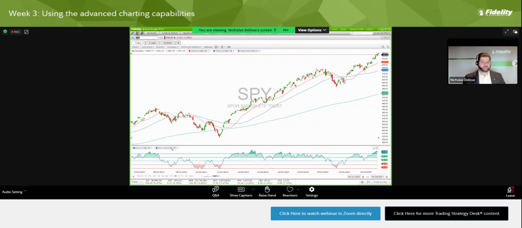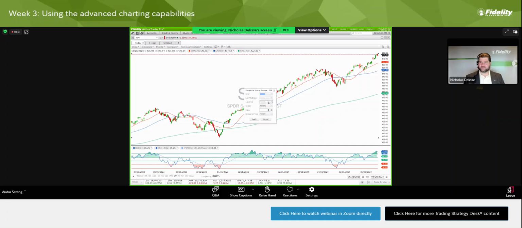Something else you can, of course, do with indicators is we can do indicators of indicators. Come here, we'll modify, we'll add an indicator. And let's say we want to add an exponential moving average of our RSI. It'll automatically add a 20 period. We can modify it, and maybe we just want it to smooth just a little bit.